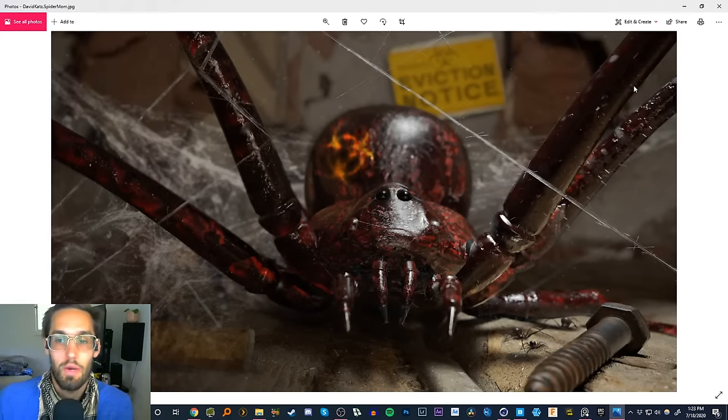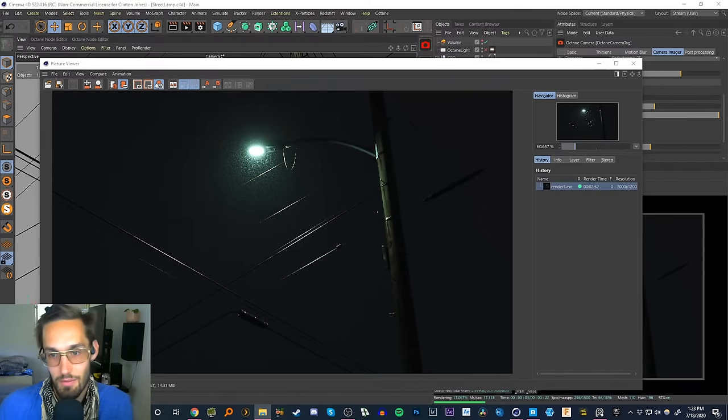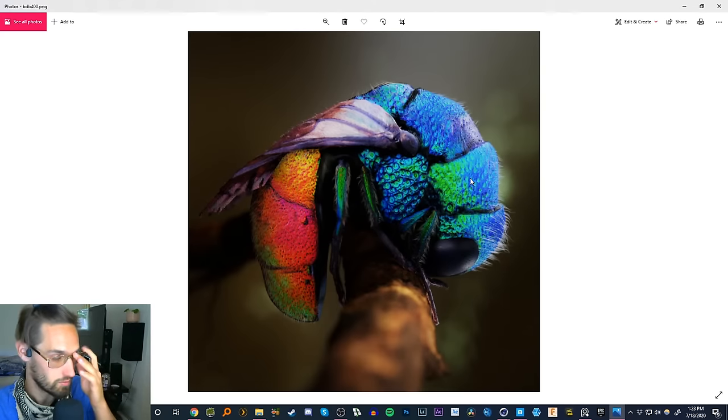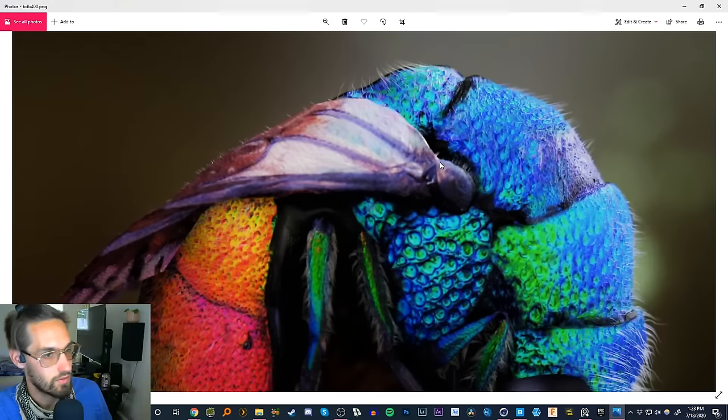Okay, and our last winner for this week put together something absolutely incredible. I love it so much. And it is this image right here by BDB400. I love the colors on this. It almost looks like a normal map and no diffuse, but it looks so cool. It's metallic. The detail is insane in this. It's really, really nicely put together.